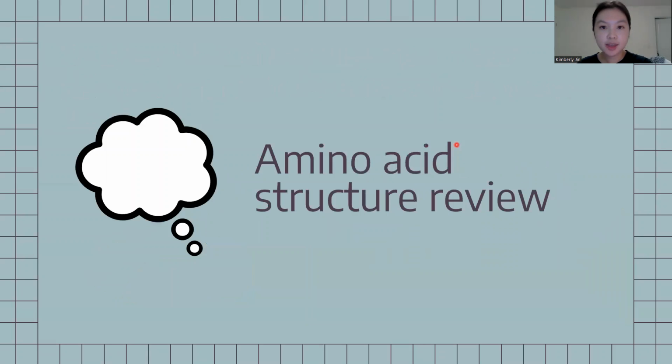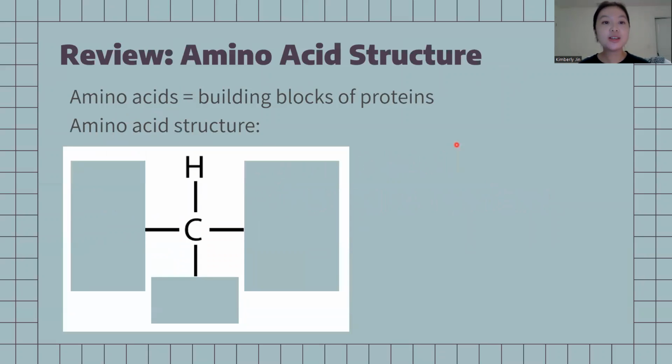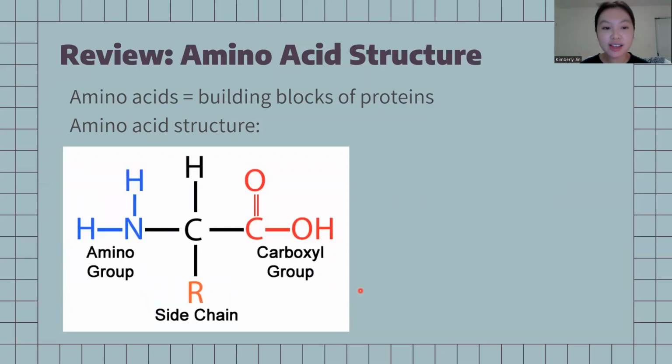All right. So the next thing we're going to need before we cover protein structure is understanding amino acid structure, and that is because amino acids are the building blocks of proteins. Here I have a template for an amino acid structure. Take a moment to see if you can fill that structure in yourself. A little self-quiz. And here you can double check if you got it right. If not, no worries. We're going to go over it now.